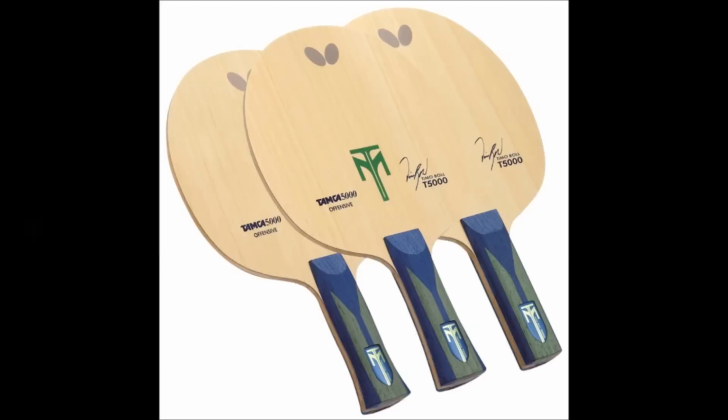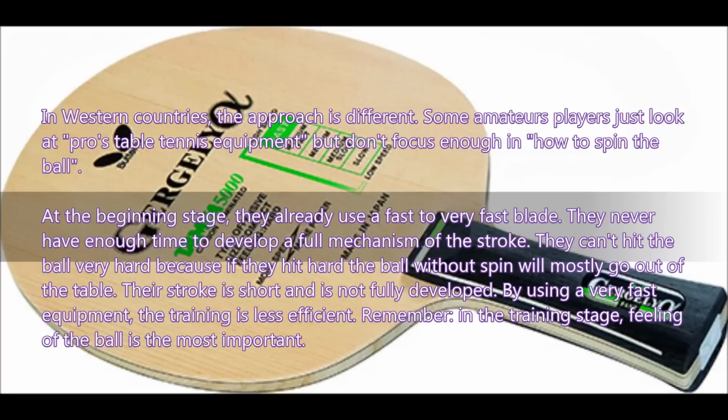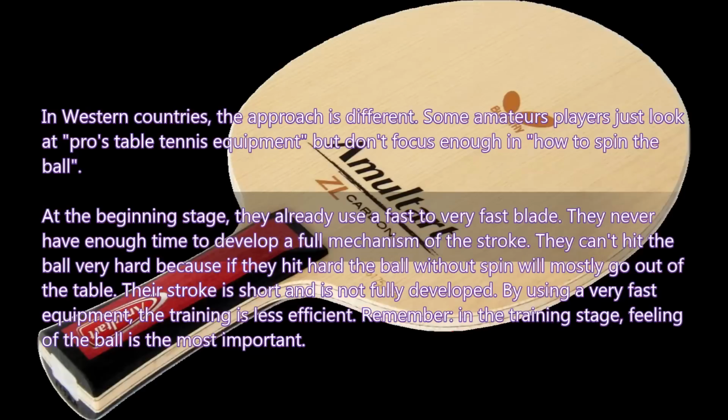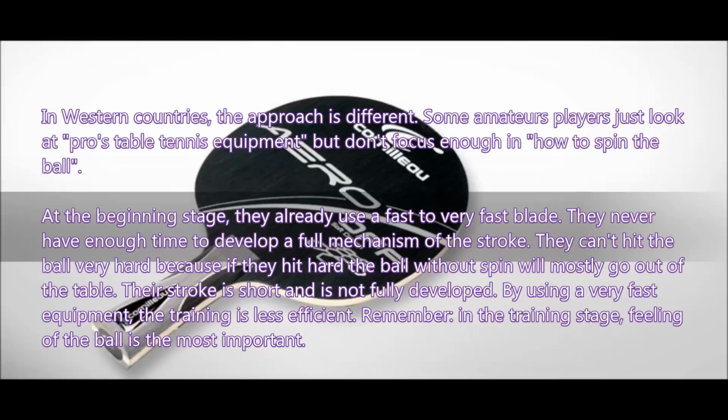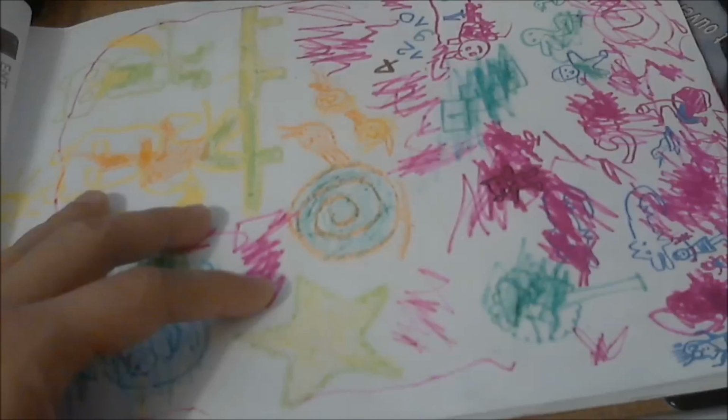In Western countries, the approach is different. Some amateur players just look at the pro's table tennis equipment but don't focus enough on how to spin the ball. At the beginning stage, they already use a fast to very fast blade. They never have enough time to develop a full mechanics of the stroke. They can't hit the ball very hard, because if they hit hard, the ball without spin will mostly go out of the table. The stroke is short and is not fully developed. By using a very fast equipment, the training is less efficient. Remember, in the training stage, feeling of the ball is the most important.